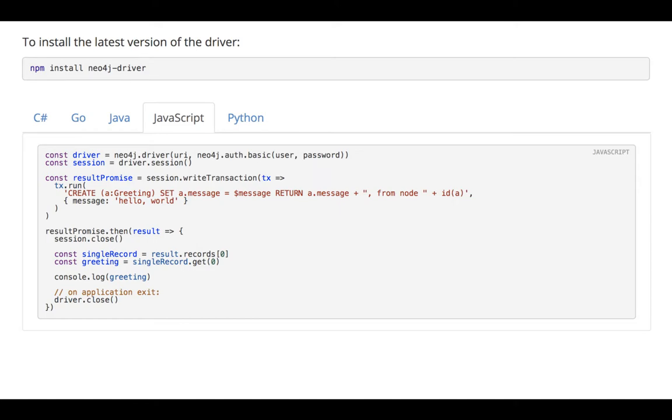Or if you have installed Neo4j on the cloud, then the URL provided by the cloud platform. Then the username and the password for your Neo4j database. Then you create a session using your driver. On that session, you can write a transaction.